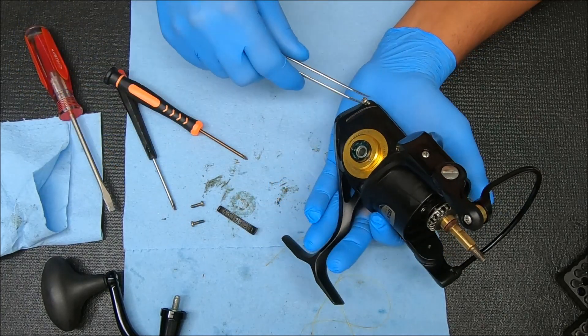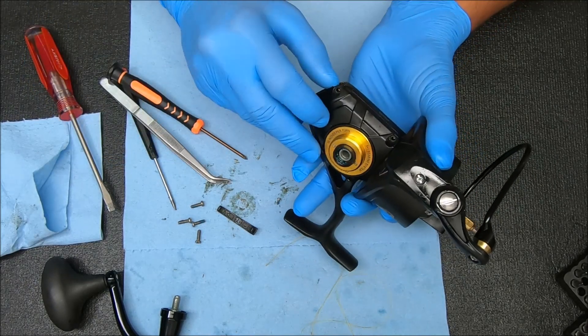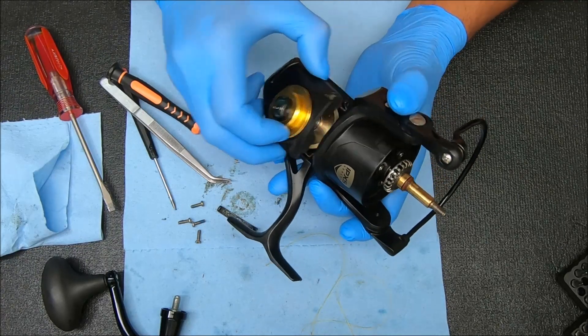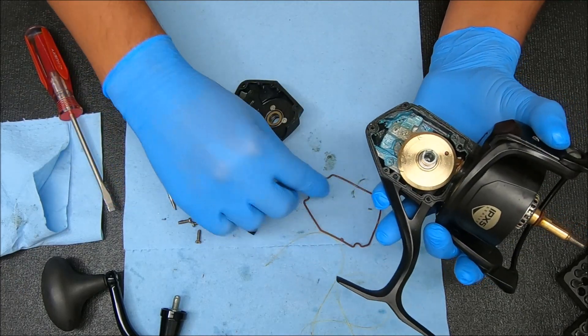There's also one on the bottom for a rub card, which is a smaller screw. All these screws will be the same size. Just note that when you're opening this side cover up, be a little careful because there is a gasket that's under there, so if you have to stick something in there to get to that piece, just be aware of it.